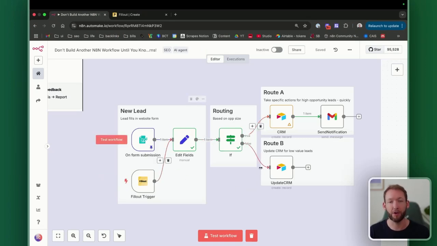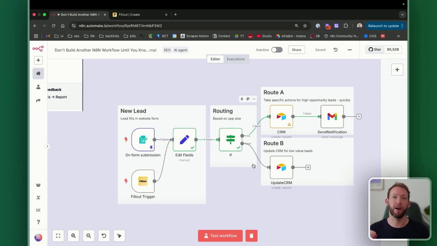We then maybe process that data. Based on the responses, we are going to take a route A or route B. For example, for any customers that have a budget size over a certain amount, we want to take one action with these. And if it's a high amount, we want to send them a personalized response, or we want to get back to them within X amount of time, 12 hours.